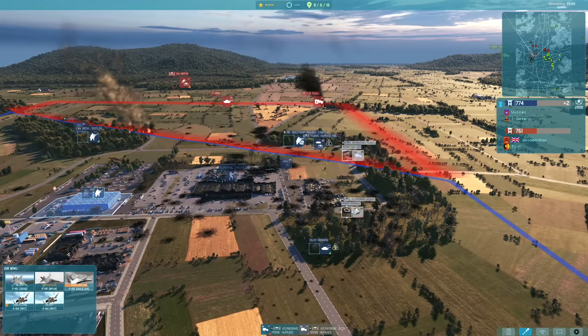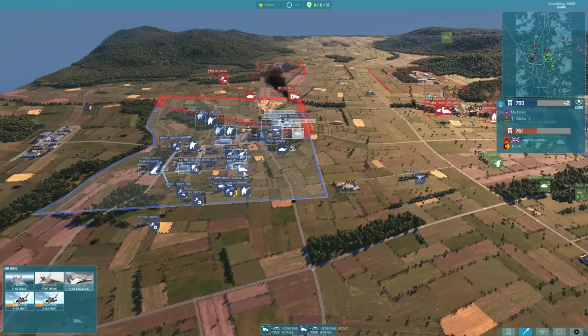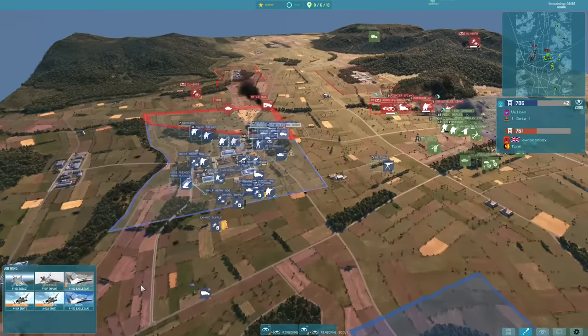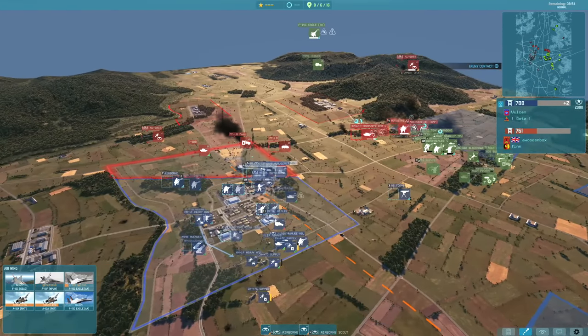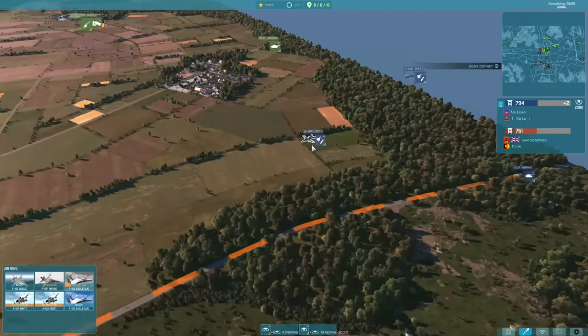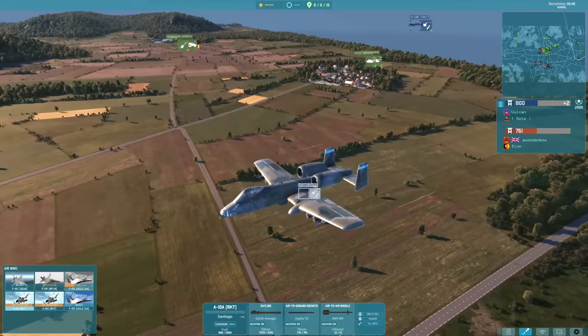But scouts coming in once again. And, well, since most of the AA, I presume, is dead, I wanted to use the A-10 rocket planes, which is something that I don't really get much chance to do because they're not very good. But they are fun to use. So, A-10s coming in with their Hydra rockets.